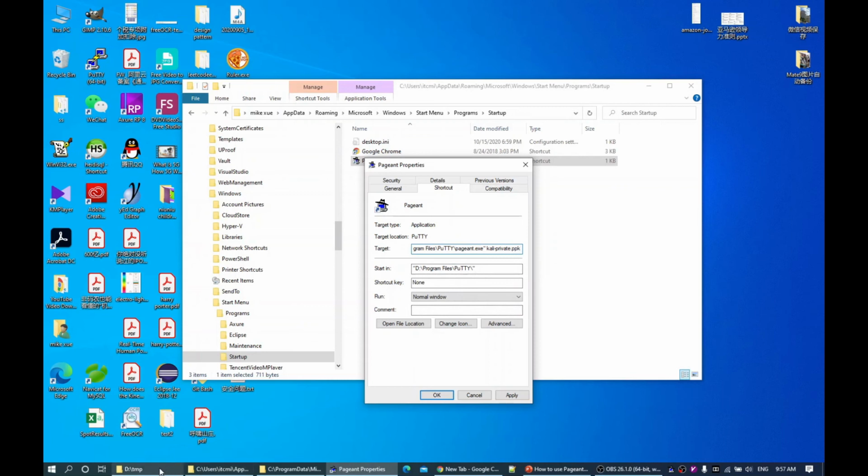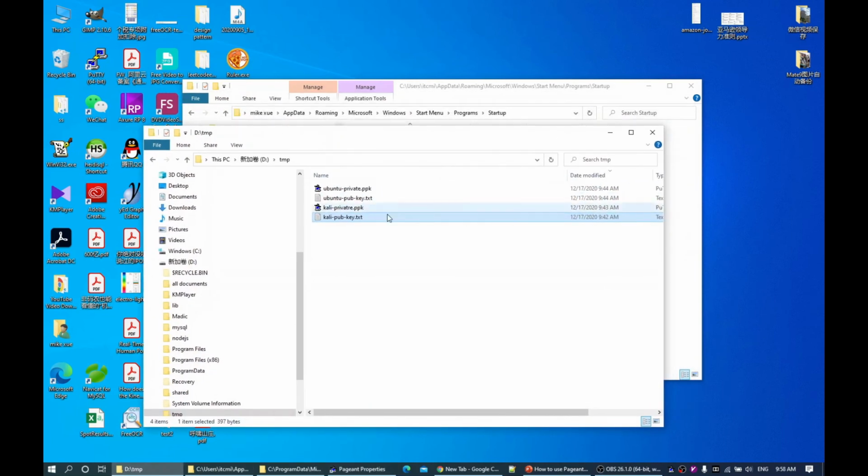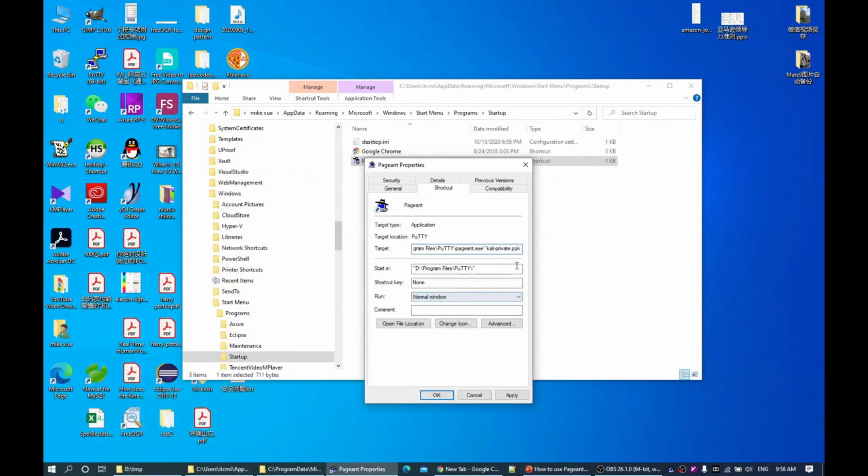Kali private PPK, and Ubuntu private PPK. So these are the files. We need to tell it where to read in these files.